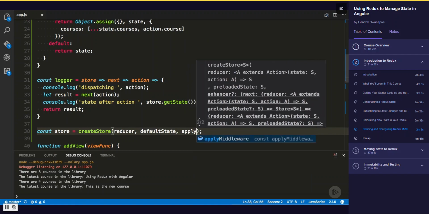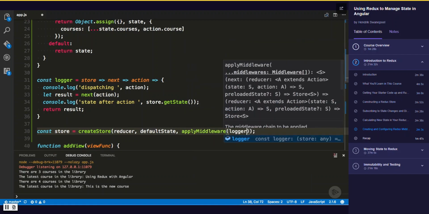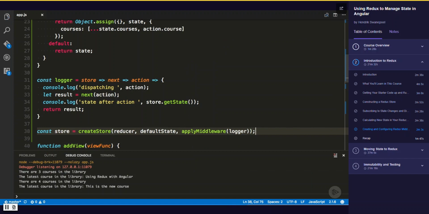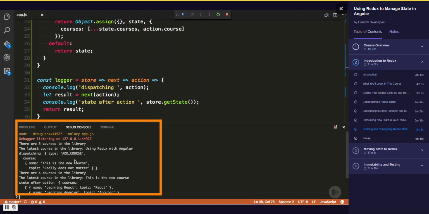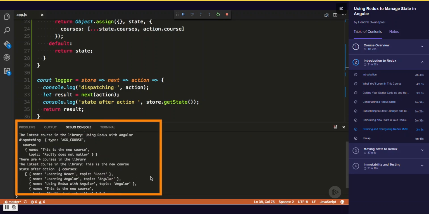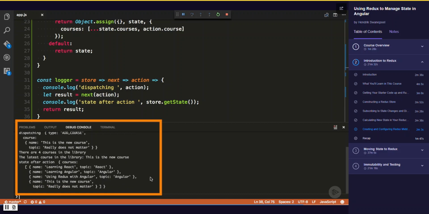When you create a store, also pass the results of calling the apply middleware function, passing it your newly minted logger function, and then run your code again. See, that's pretty cool. So in your application, where you might have hundreds or maybe thousands of actions, you can track what each action meant to the state. That's pretty powerful. That will help you during development and during troubleshooting when you've got apps in production. You can even roll back actions very cheaply because state is read-only and all the previous copies of state are still hanging around. That would be great for an undo function.